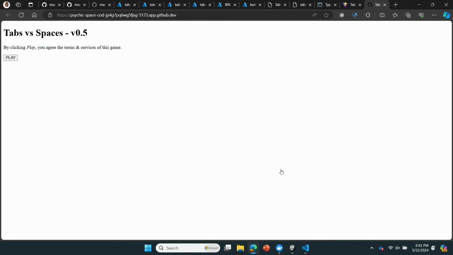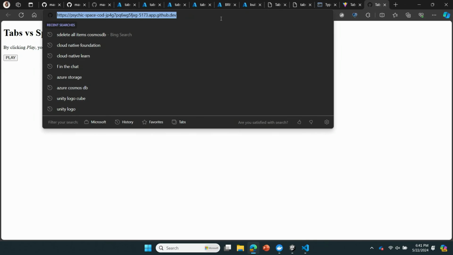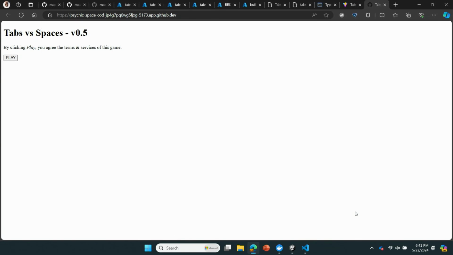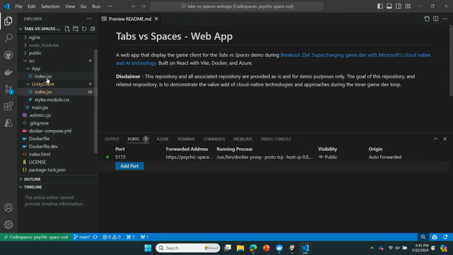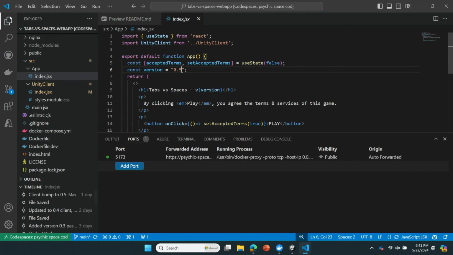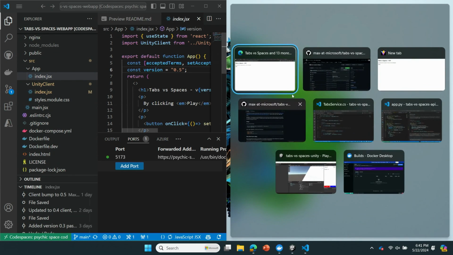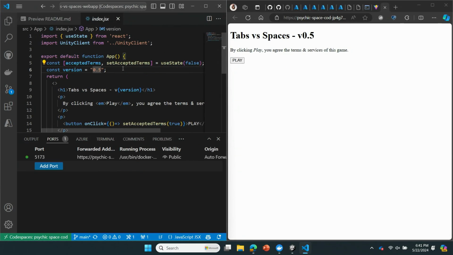Now, here's another cool part. If anybody has access to that link, and you can get that either in the chat or right here if you take a picture of it, we're going to come back here, go over to this screen, and change this version. I'm going to do a little dual screen here, get a little crazy. Okay, so for the people who are out there on the World Wide Web, oh, I see somebody in the crowd's already doing it.